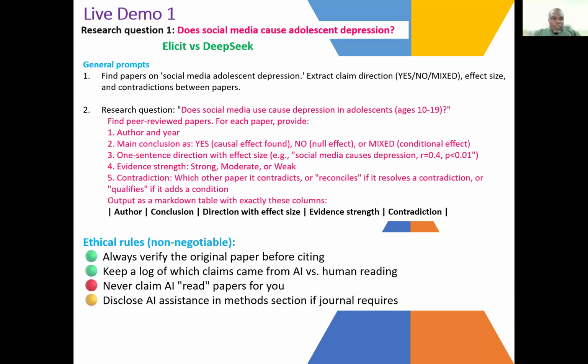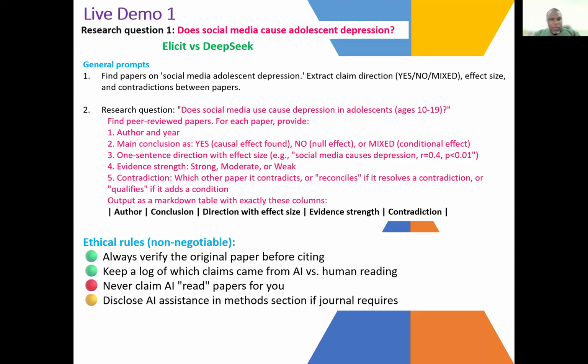The first: find papers on social media and adolescent depression, extract claim, direction, and say whether they are yes, no, or mixed with respect to the result of the article, effect size, and contradictions between papers. The second prompt is broader, where I give more details on how I want the AI tool to present the result for me.